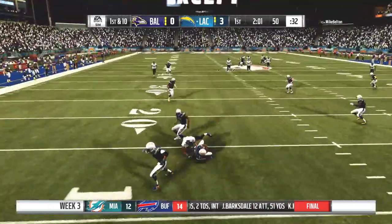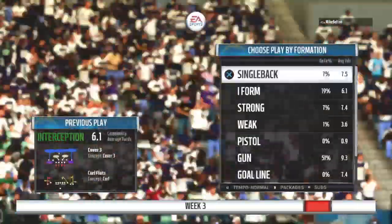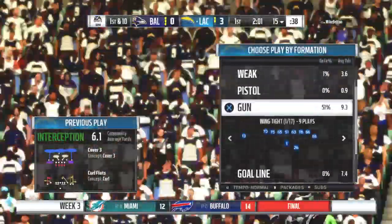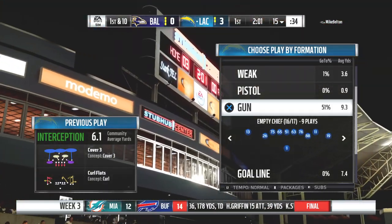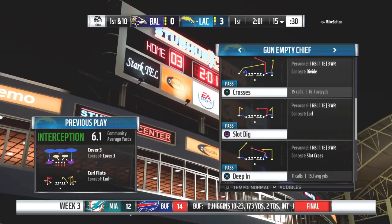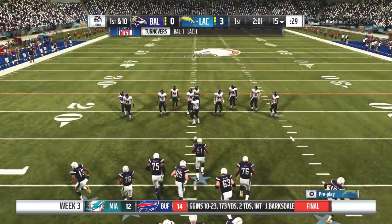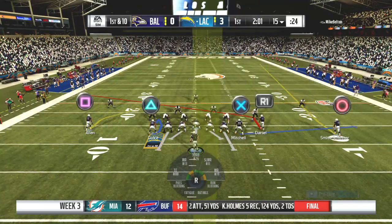Into a double team, and it's intercepted. Picked off at the 15. And a big turnover there as his guys will get the football back. You've got to know as a quarterback that it's going to be tough to outthink this guy in the defensive backfield. He's been at it 11 years now, so he knows all the ins and outs of the position, and he's in the right spot there to come up with the interception. Lucky 56.